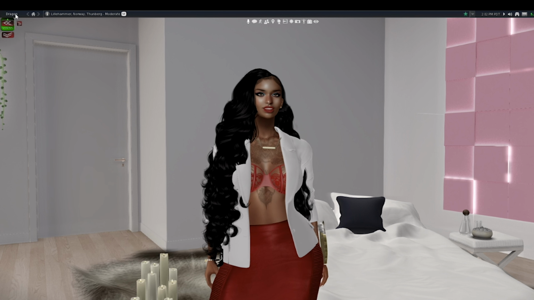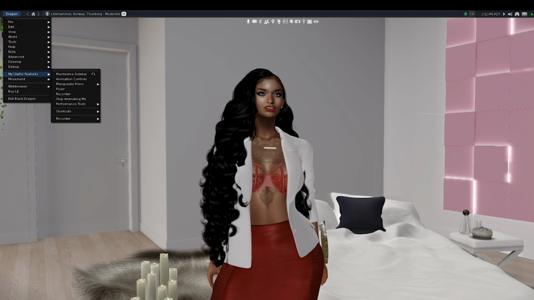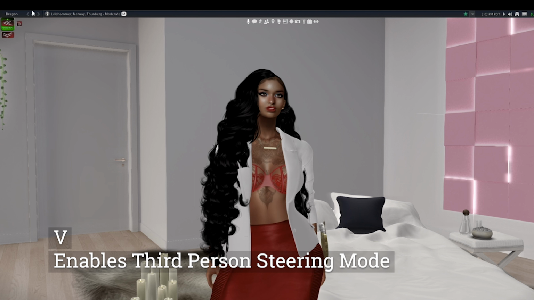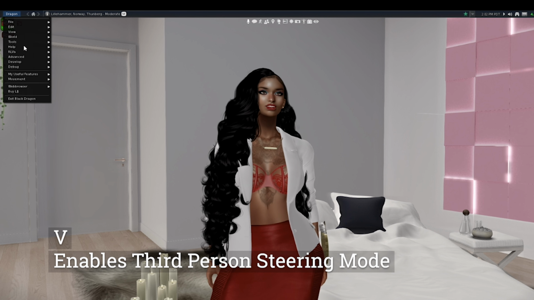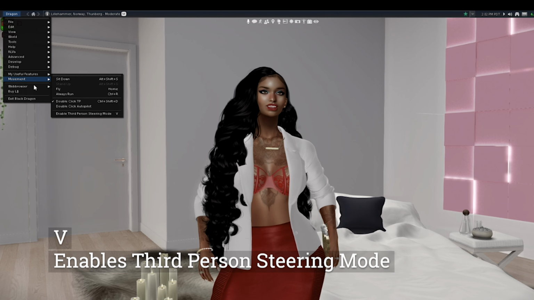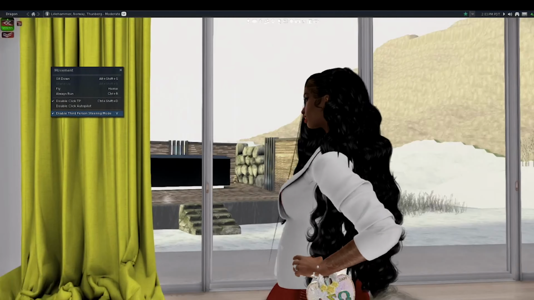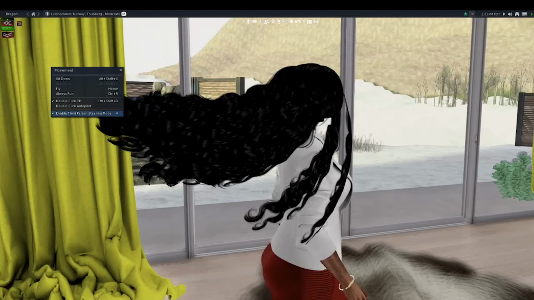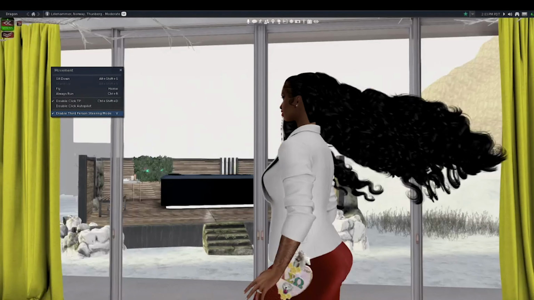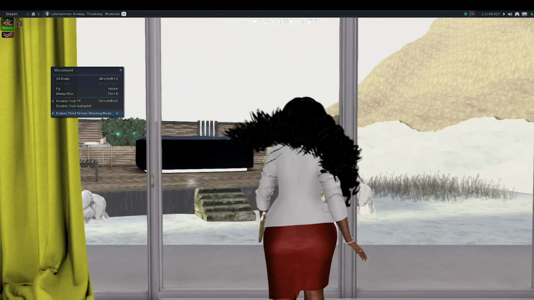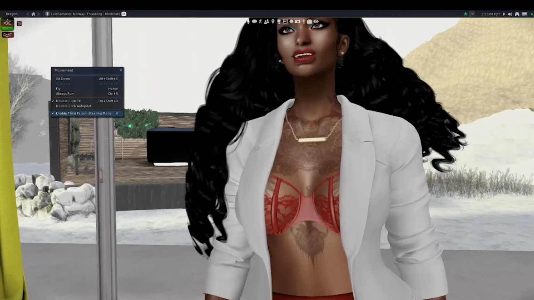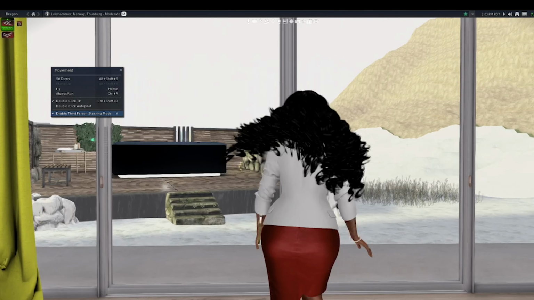V enables third person steering mode, and I thought I liked this, but I don't like it because third person steering takes away the arrow. See, my arrow is gone, but see, I can do this. I can move around in third person steering.